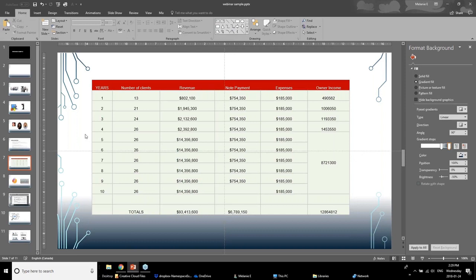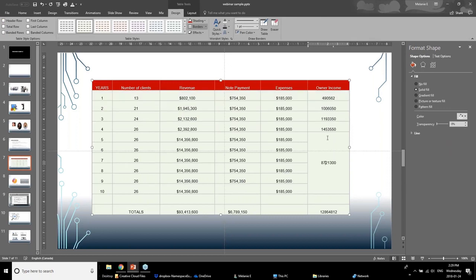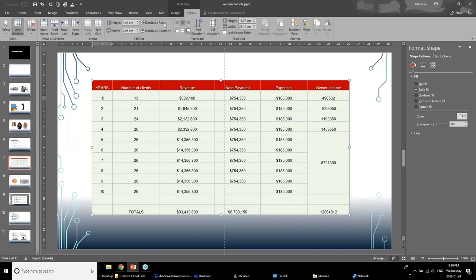Now what you'll see here is that all our data within our table is aligned to the bottom. I find that a little bit hard on the eyes, especially when you're trying to make it as easy as possible for people to scan the information. This is why we have the Design area, which allows you to play with the colors of the borders and the shading of the columns and rows.